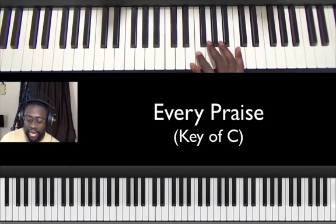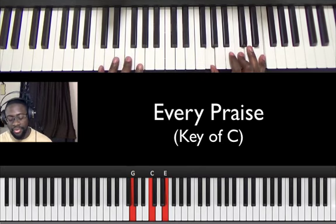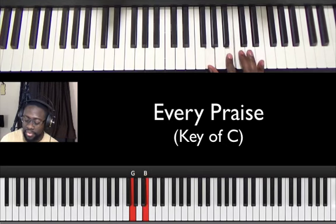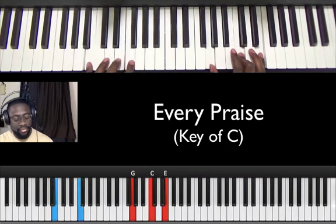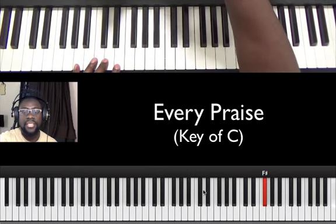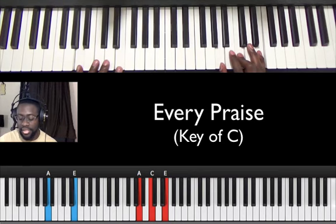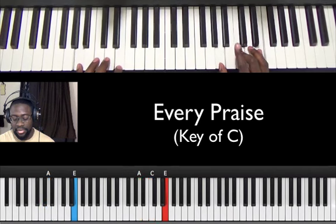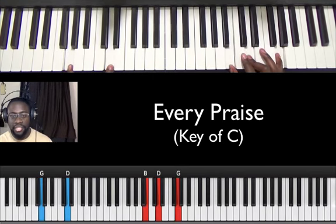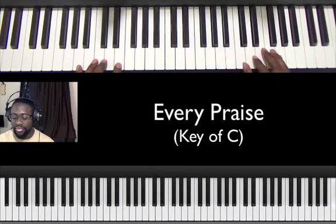So I just showed you how to play the right hand right here in this inversion. You can play the same thing up here, and all you're doing is just playing the same notes in a different inversion, right? Every praise is to our God. Two was on the G, right? G chord, G, B, D. In the keyboard, and I can play it up here.